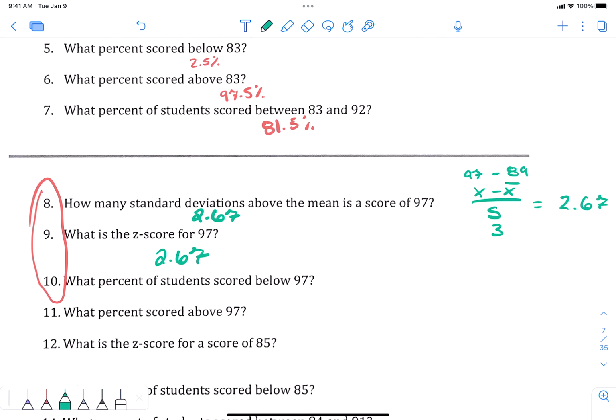Okay, now we have to use that laminated sheet. You'll need that as well. Gosh, you got lots of papers that you need. To figure out how many students are what percentage, when they ask for percent, they're asking you to look it up in the chart. If it is an exact nice standard deviation, like 3 or 2 or -3, you can use this thing and just do the percentage there. But if it's a decimal, you have to use this laminated sheet. So we're going to go to the positive side because 2.67 is positive.